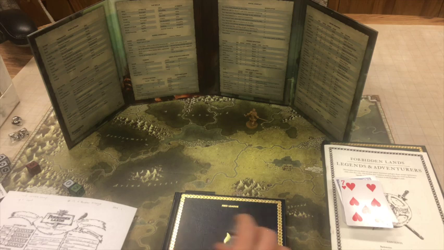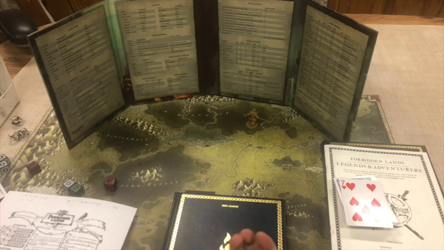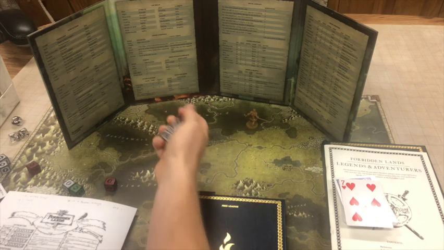Make camp is a survival check, but it's at -2 this time, which means my skill die is going to be a negative die. That means a 6 will subtract from 6s on my white dice. So let's go ahead and try this. Yeah, I think I'm just going to fail to make camp.